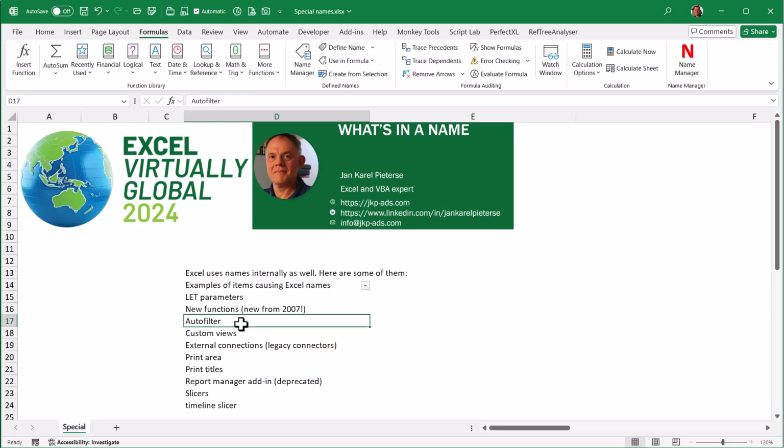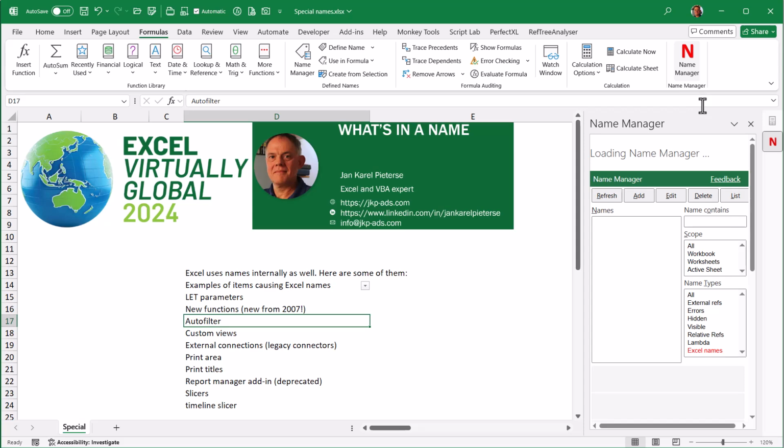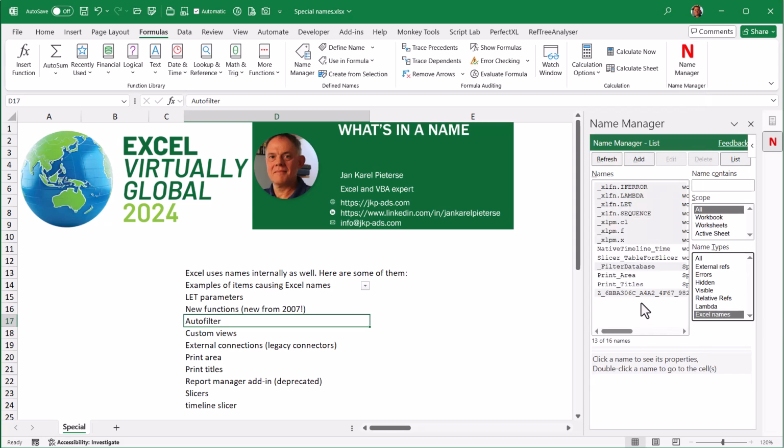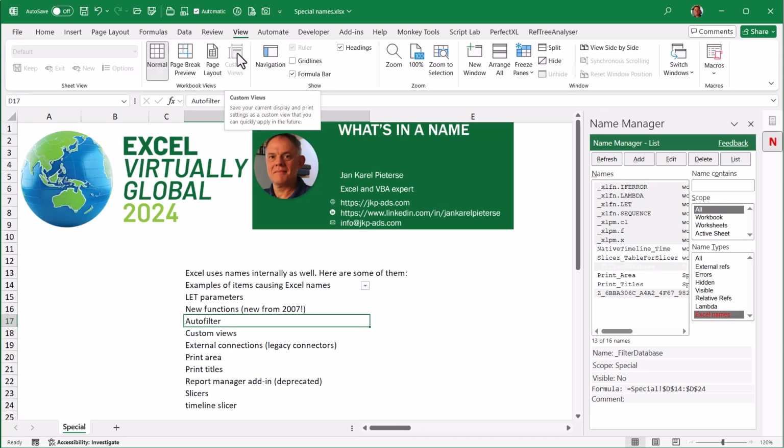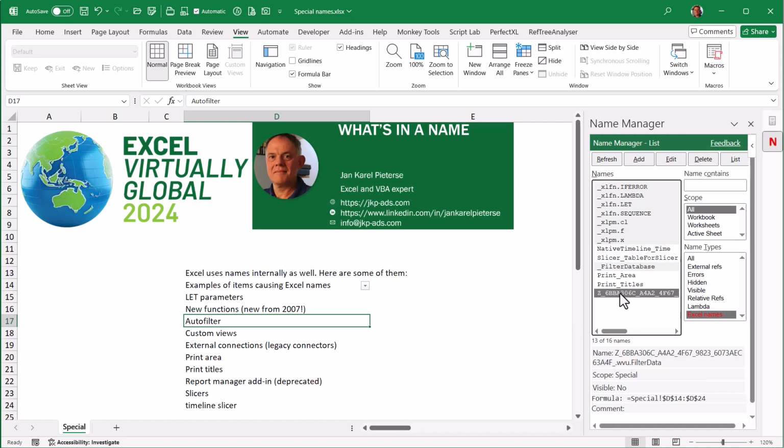Another thing that adds range names is the autofilter dropdown. Autofilter again is one of those hidden Excel names, and it is displayed as the range name _FilterDatabase, which is a range name that is defined local to the worksheet. So each worksheet can have one autofilter, managed by a range name called _FilterDatabase, locally scoped to that sheet. In addition, if you define a custom view, which is accessible through the View Custom Views button over here, Excel starts adding range names which end with .WVU.FilterData.